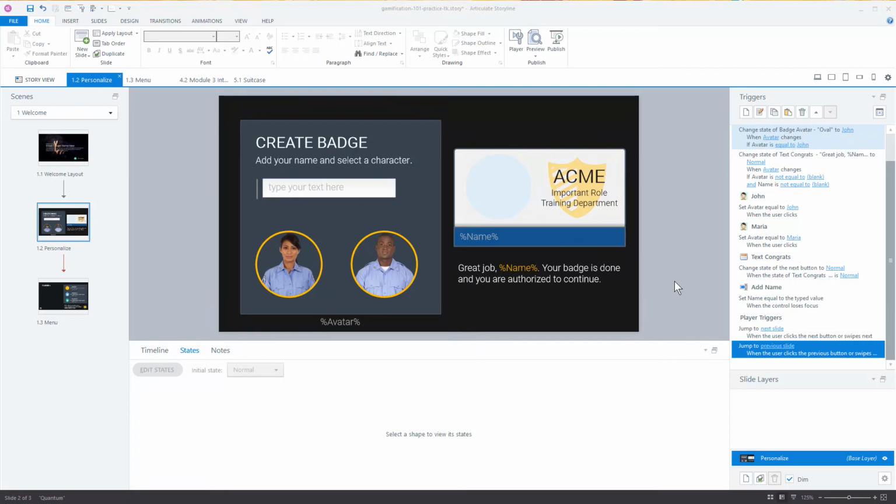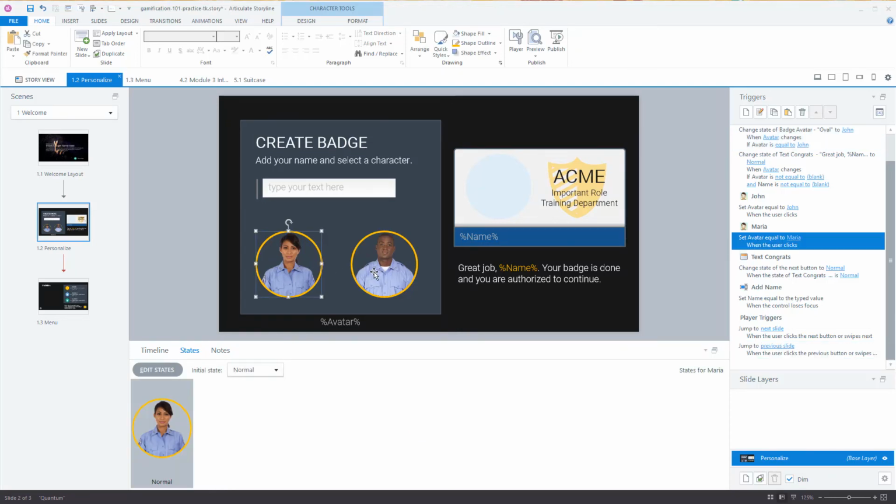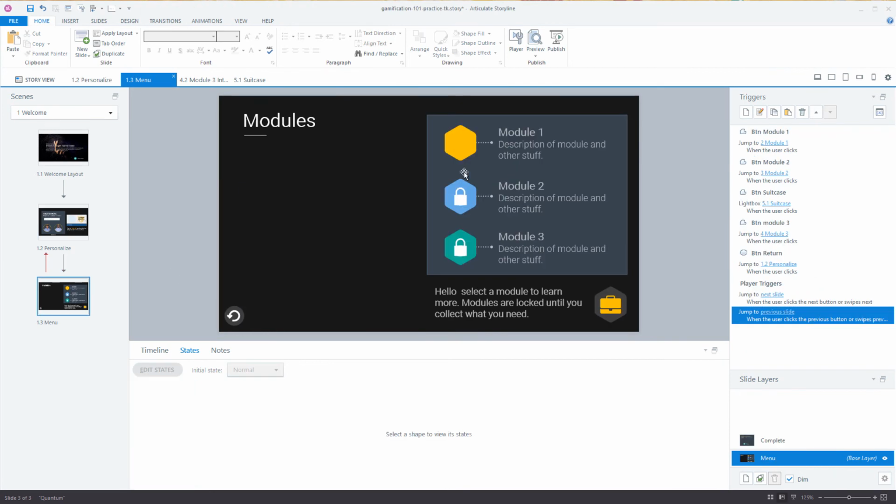All right, so in this tutorial, what we're going to do is build off of what we did here. We have this avatar, we select the avatar, and now we're going to come to this slide. When we're on this slide, we want to display the avatar, and we're going to start working with the modules. So let's figure out how we want to display the avatar.